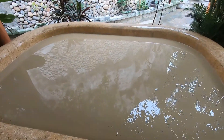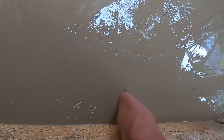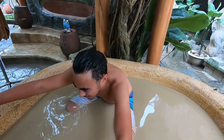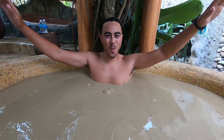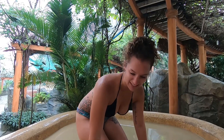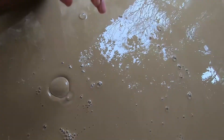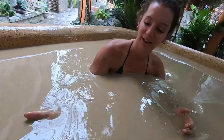Never been mudding before — how about you? Not at all, but I think it'll be fun. It is legit a tub of mud. We gotta shower first, then we get into the dirt. That's weird. That's creamy. I like chocolate milk. It's nice and warm though. It's super warm. It does feel like chocolate milk or like a gravy. It's so warm and nice. Now if you kick or move your legs quick, it definitely feels milky and creamy. It's thicker — I feel like I'm in the kitchen cooking.